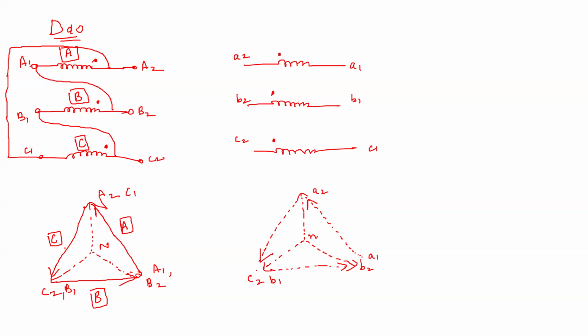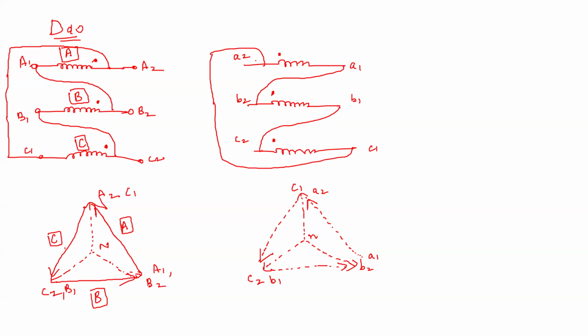Okay, so this is C2 here, so C1 has to be upwards. So this is telling you to connect A1 with B2. So let us connect A1 with B2. So here it is like this. Then it is telling you to connect B1 with C2. And then it is telling you to connect C1 with A2. Okay, like this. So this is how this diagram looks.